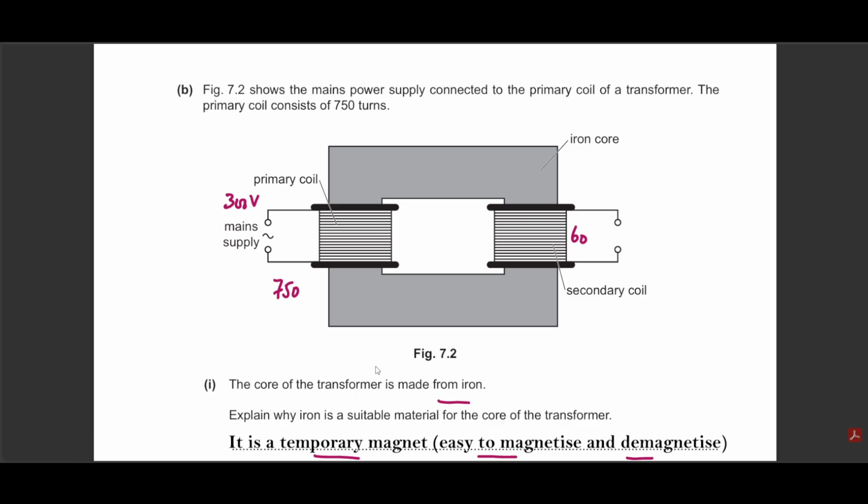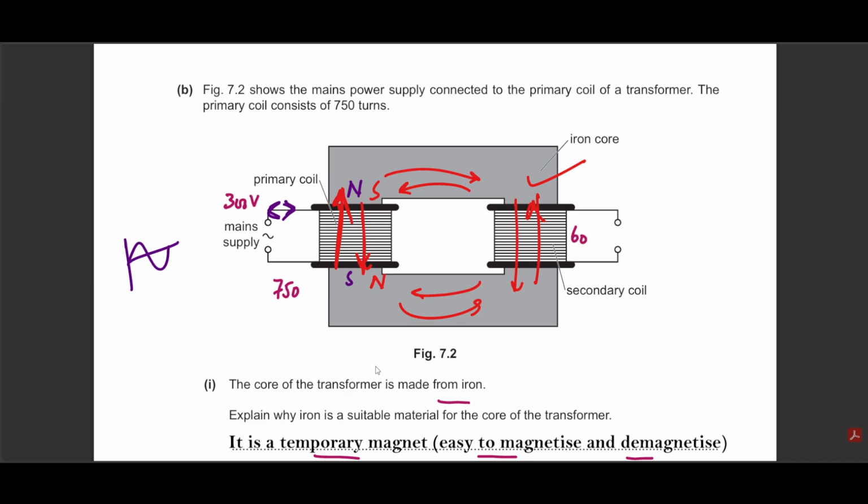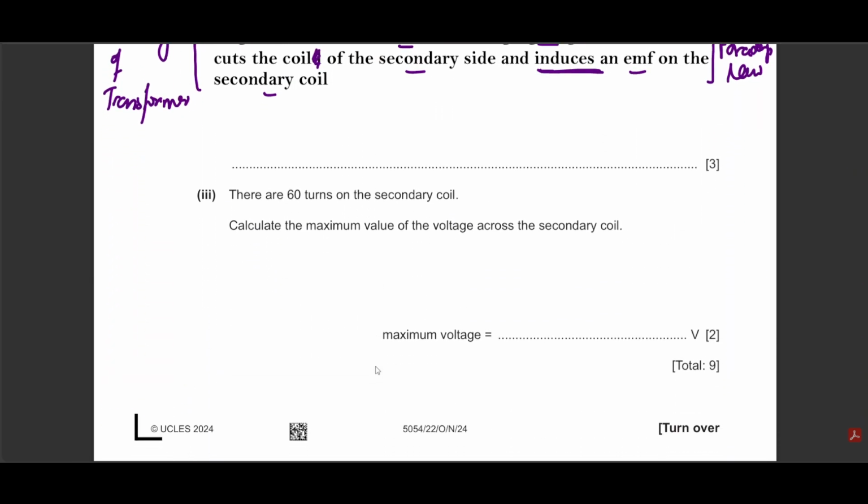Again, you provide alternating current or voltage in the primary coil. The current goes in, then comes back, then goes in, comes back. This causes a changing magnetic field. So this is, let's say, north and south. In the next half cycle, this will be south and north. Because the magnetic field is always changing, the magnetic field in the core is also changing at all times. This changing magnetic field, when experienced by the secondary coil, also induces an EMF because of Faraday's law. Faraday said that any conductor experiencing a changing magnetic field will produce voltage, the induced EMF. This is how the secondary coil gets voltage. And every transformer works like that.